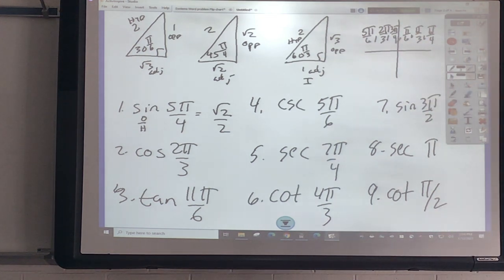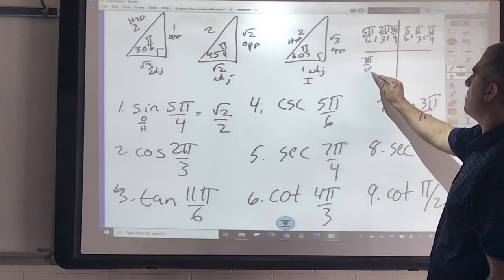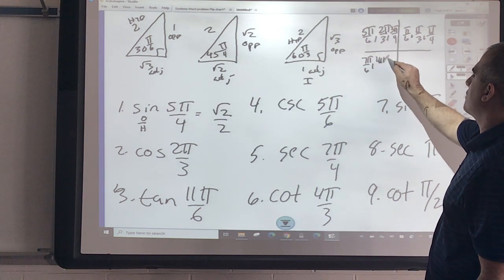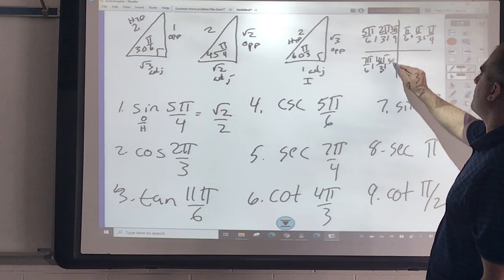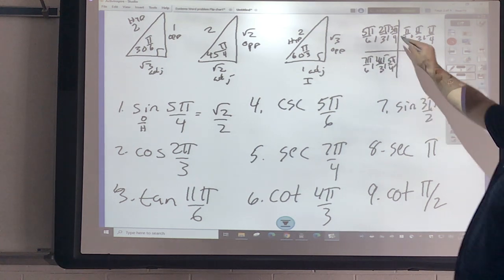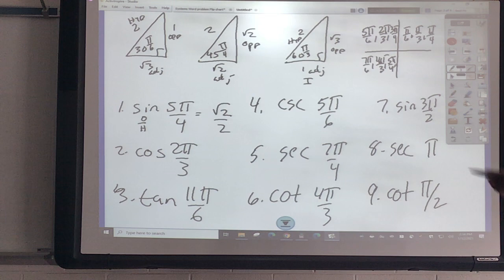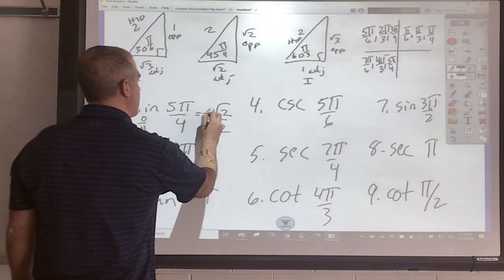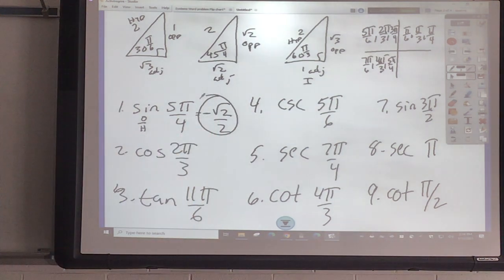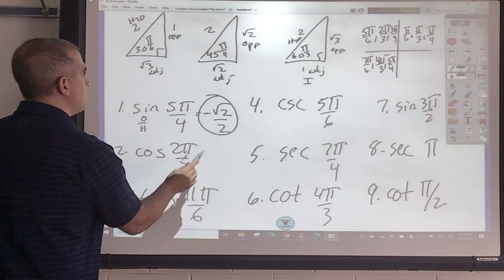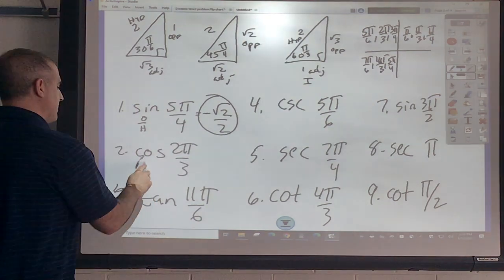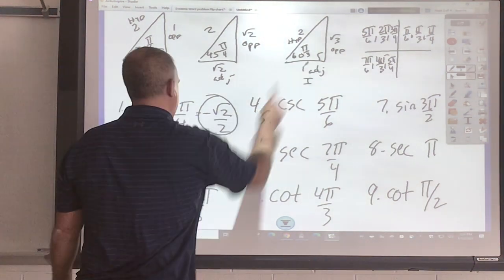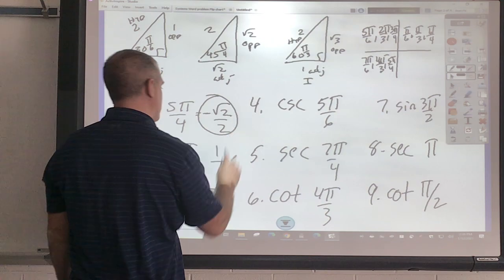These will be slightly greater than 1: 7 pi over 6, 4 pi over 3, and 5 pi over 4. I know these are only 1 apart. That's how simple that is. The other ones we sort of have to figure out whether it's less than 1. So 5 pi over 4 would be this quadrant. Only tan and cotan are positive, so that'd be negative square root of 2 over 2. This one ties to this triangle, so that's A over H for that triangle. The A is going to be 1, the H is going to be 2.